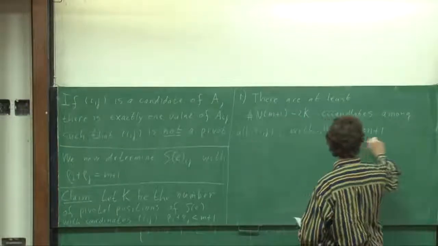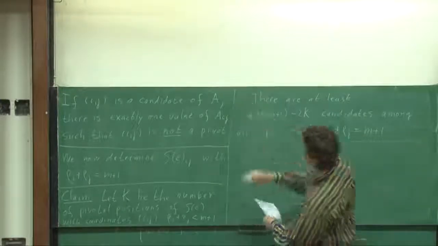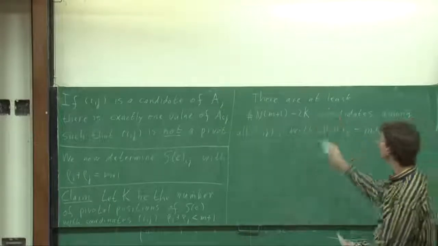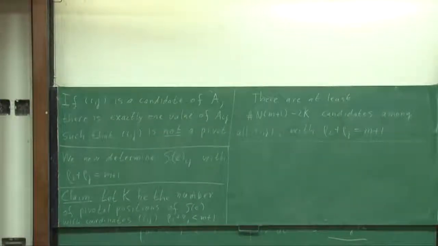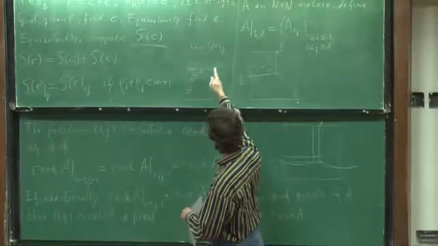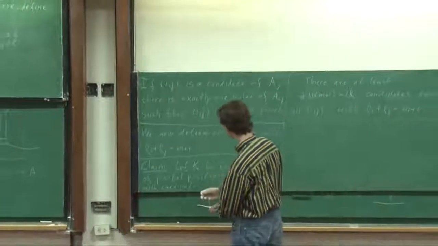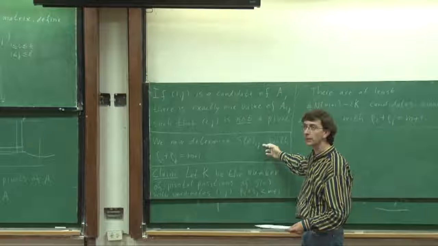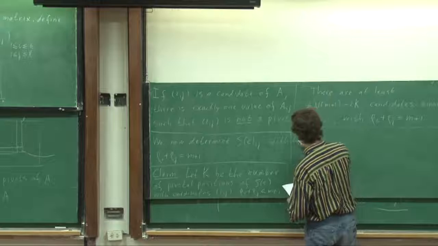Okay, so now what we're going to do, I don't remember why I wrote the 1 here, just erase it. Now I have a bunch of candidates and they are going to vote in this way, as I explained. They are going to vote for the values there. It would be nice if all the votes were actually going to give you the right values of these. But this will not be the case. Some will be correct, others will not be. So we have to investigate what is going to happen.